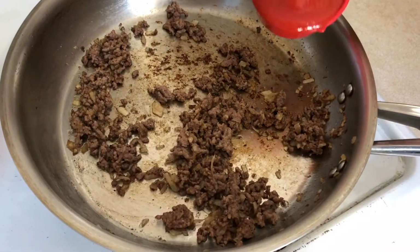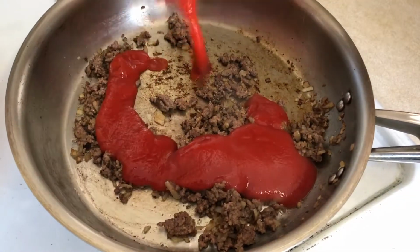So now add in 1 cup of passata or strained tomatoes. Now if you can't find passata at your local grocery store, you can use San Marzano type tomatoes and just blitz it up so it's nice and smooth. And if you can't find canned San Marzano tomatoes, just use regular canned whole tomatoes.